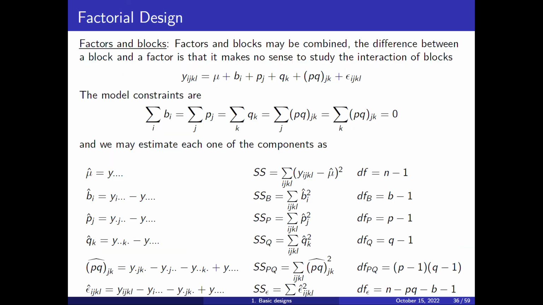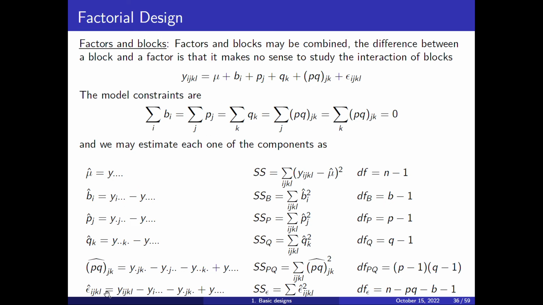Okay, so here is a little bit of formalization. You can also introduce blocks, so you can combine blocks and factors and interactions in the same equation. So if you think that male versus female makes a difference, then for instance in the 2 animals that you have in each one of the groups, you can include 1 male, 1 female. So you don't have to make the experiment twice. You can estimate the contribution of the males and females. And we have the usual constraints.